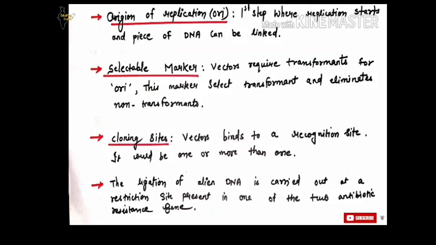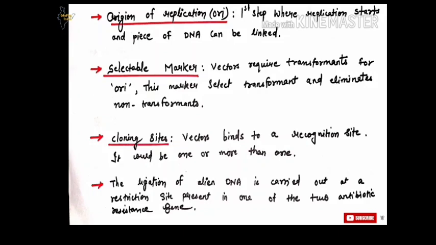Second is selectable marker. We need some desirable genes, but we are getting some undesirable genes also. Because of recombinant DNA technology, we are able to get desirable genes rather than undesirable, and it became very easy. So while linking any piece of DNA, we need a selectable transformant. Now what is a transformant? Right from the definition of transformation, it is a procedure through which a piece of DNA is introduced in a host bacterium.